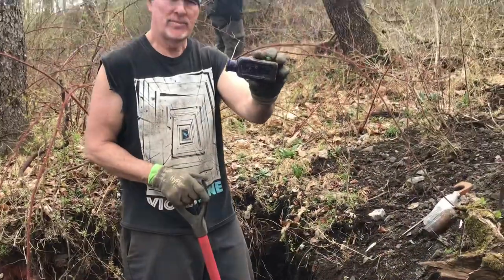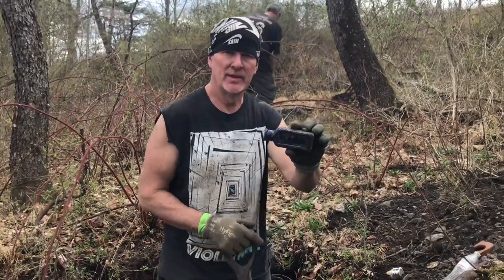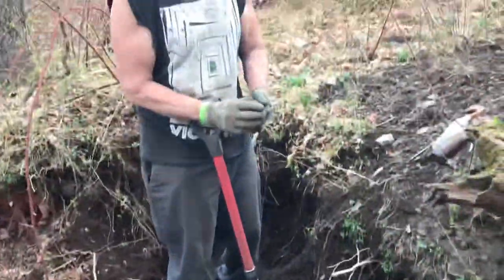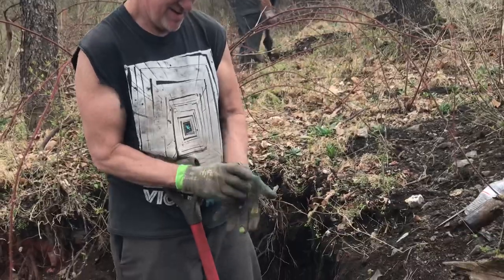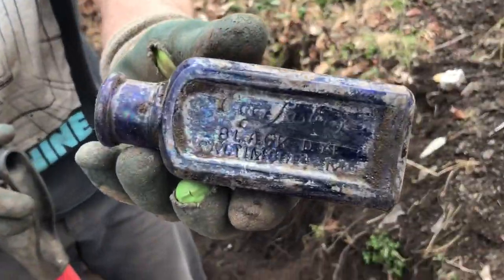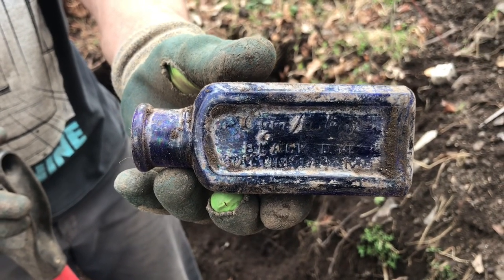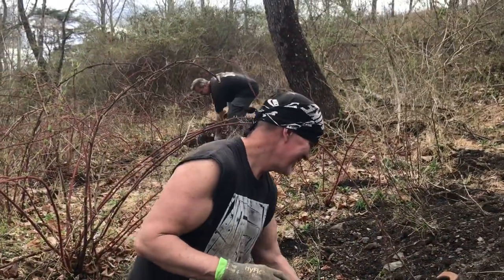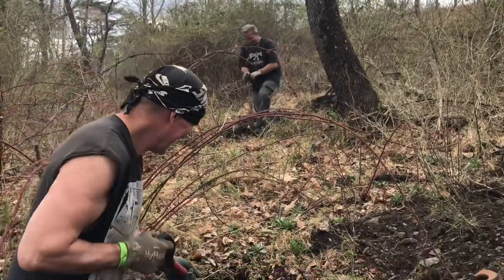All right, guys, we actually moved up here where I dug that really nice beer stein with my son Travis, right here where we're standing about 10 feet down. We're gonna take this area out right here, me, Dave, and Steve. Corey's already left for the day. He didn't plan too well with the sun, so he missed out. But Dave just popped out a real nice everlasting black dye out of Baltimore, Maryland. Nice cobalt. Heck yeah, brother. We got Pete's pizza on the way. We're about the halfway point. We're gonna keep on slamming at it.